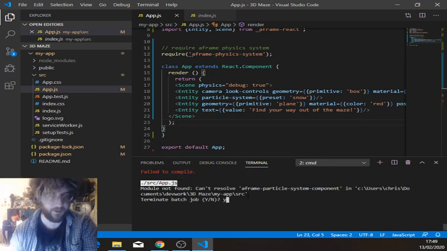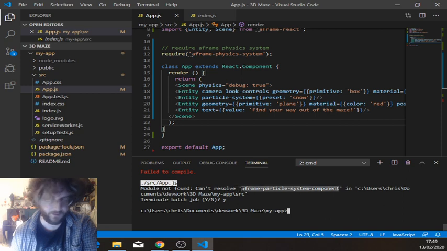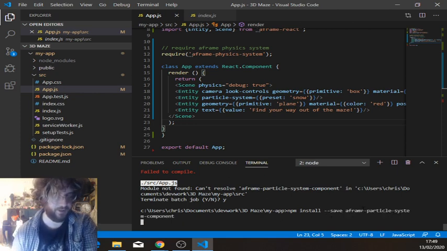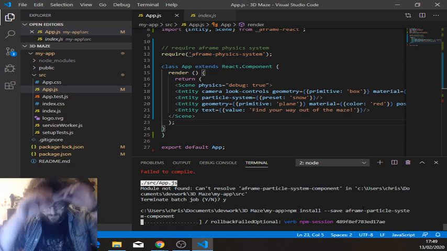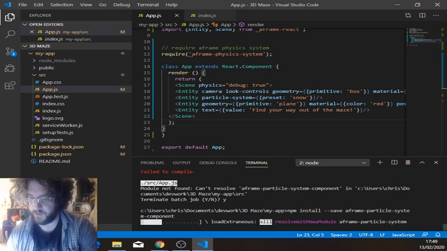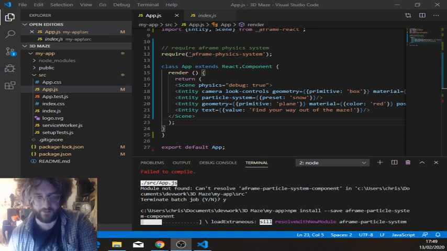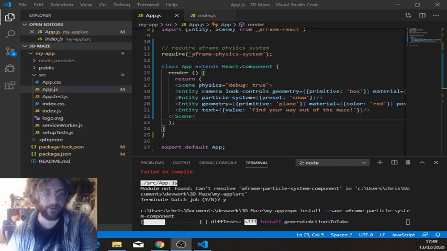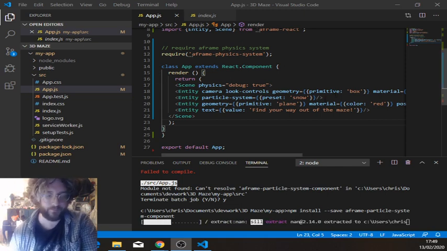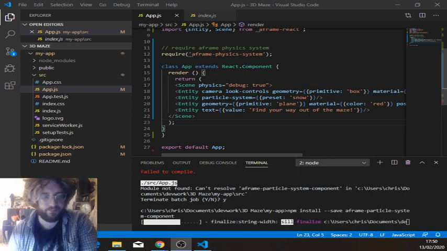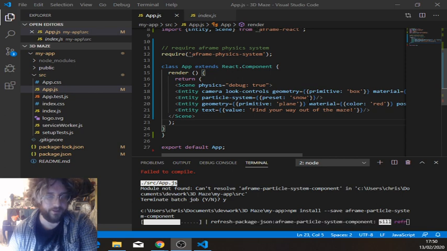Okay, let's just install this. Install, save. I thought that might be a separate component. If not, I'll just get rid of it because it's not that important. Hopefully some magic will start happening in a second and things will start working. Okay, it looks like I've found something. Okay, come on. Okay, good. It is installing something, so it was missing a package as I thought.